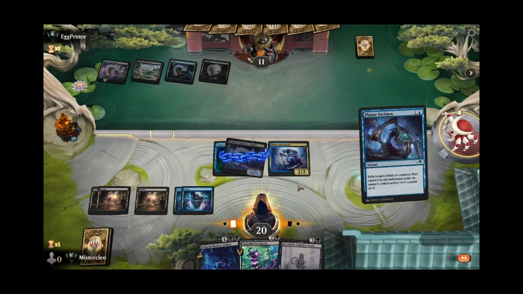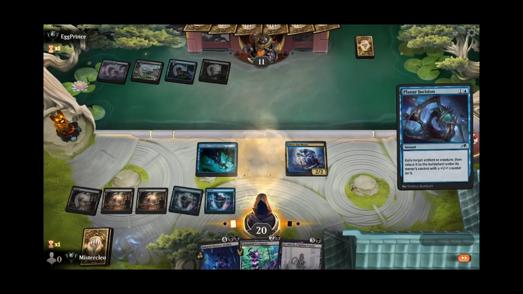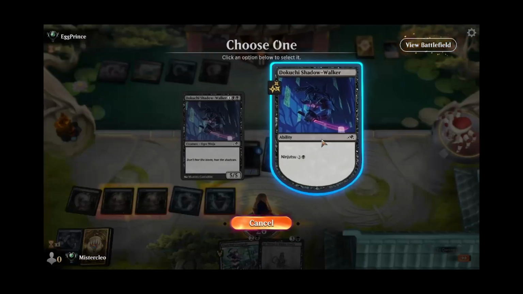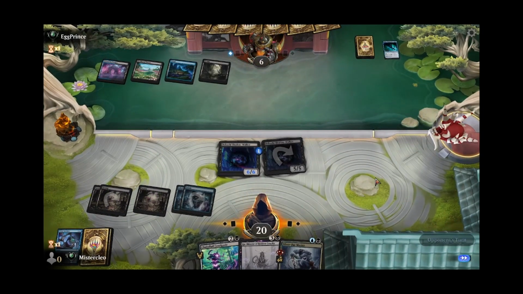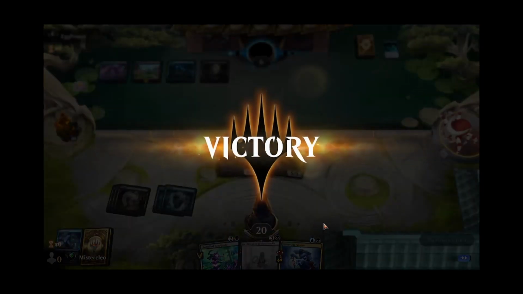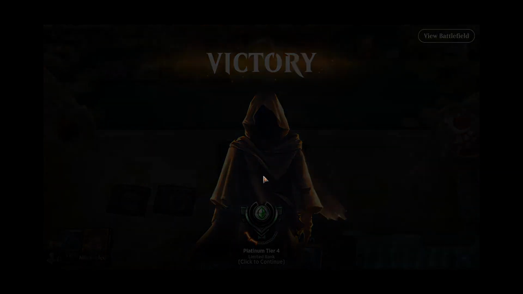Oh, well that's a little nasty. We get to bring him back and still get another guy out here. Yep. And now they're just gonna blow up. That was a pretty sick start, being able to blink their 1 removal spell away and then immediately drop another 5/5. Awesome. See y'all in the next round.